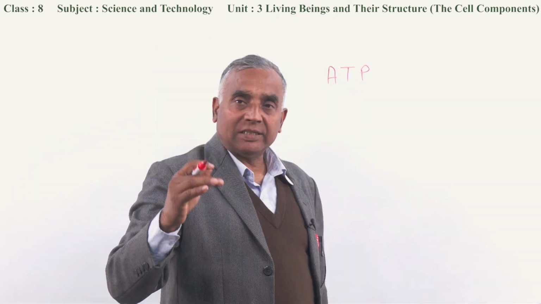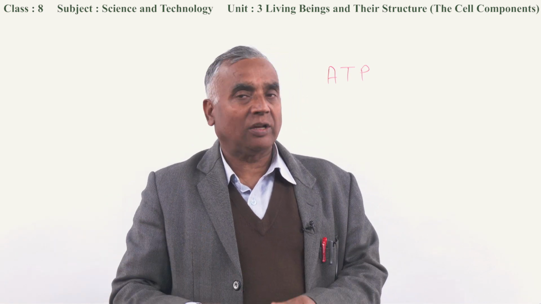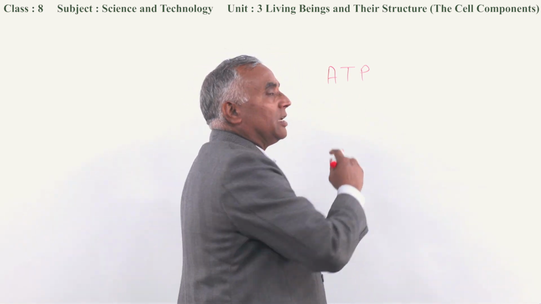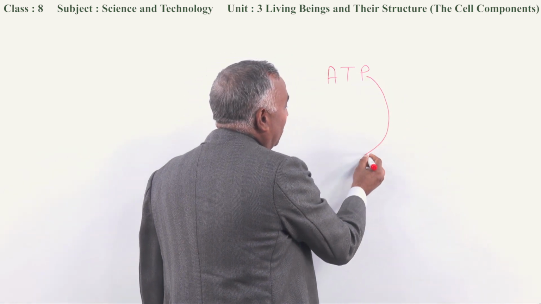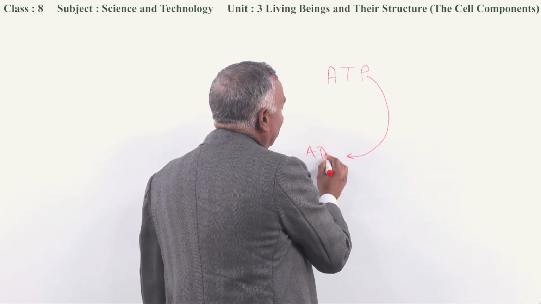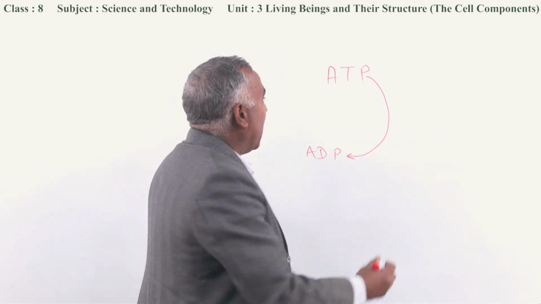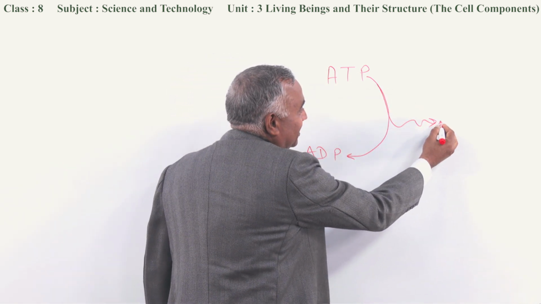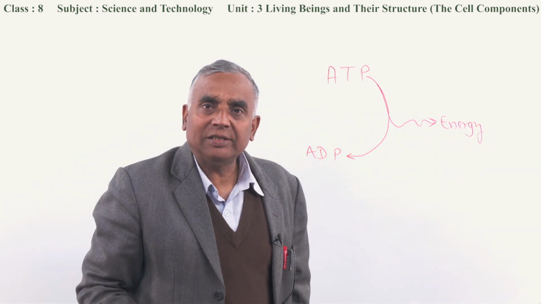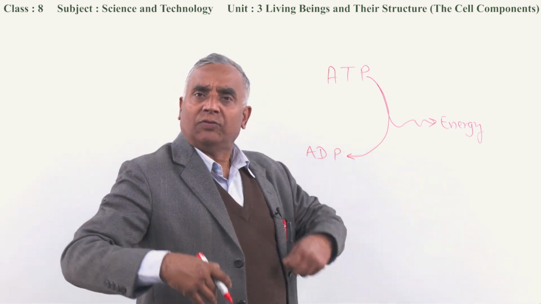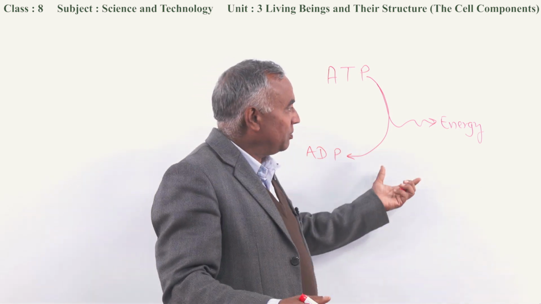So when food is digested and food is reacted with oxygen, after the process of cellular respiration, a chemical is formed, that is ATP. And this chemical changes into what? ADP. Here is adenosine triphosphate. This one is adenosine diphosphate. And during that, energy is released. And this energy is used for different life processes. This energy is used for different mechanical work. Yes, we are standing, we are walking, we are talking. That is because of this energy.